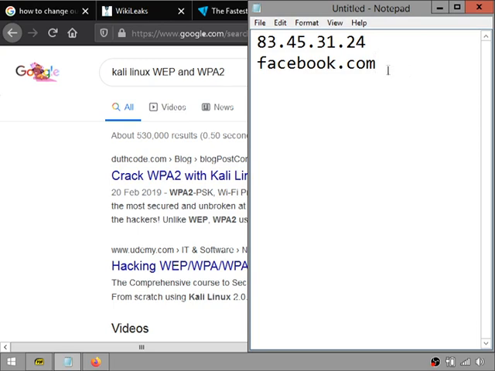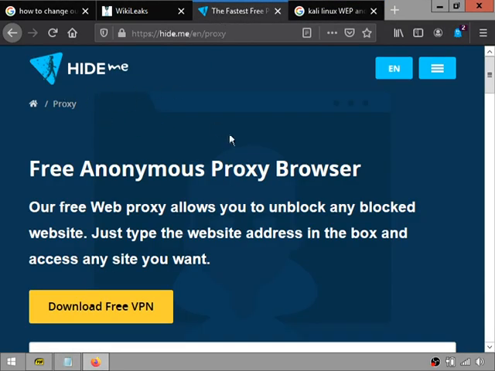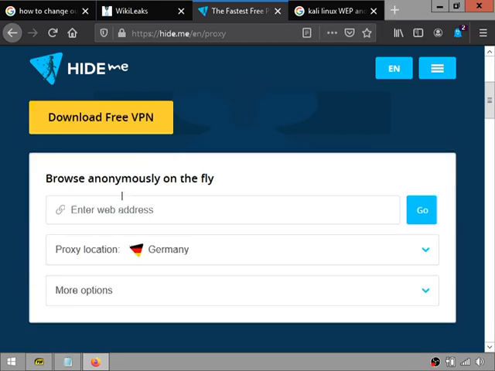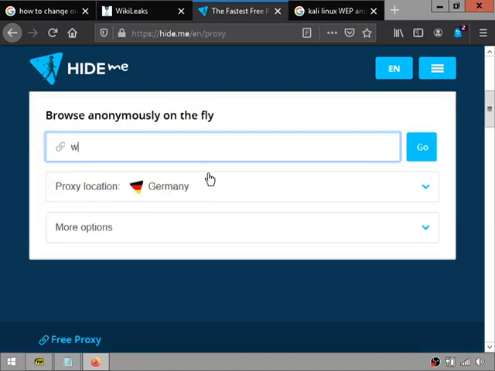However, there are ways you can circumvent this firewall, and that involves using a proxy. Now, you can just get these things by typing them into Google. So if you just Google VPN or free proxy, you can get something up. And in this case, I'm going to go to a website called WikiLeaks, and I'm going to connect to it using a computer in Germany. So as far as my firewall is concerned, I am not connecting to wikileaks.org, I'm actually connecting to a random computer in Germany. But that computer in Germany is going to be redirecting this website to my computer screen for me.